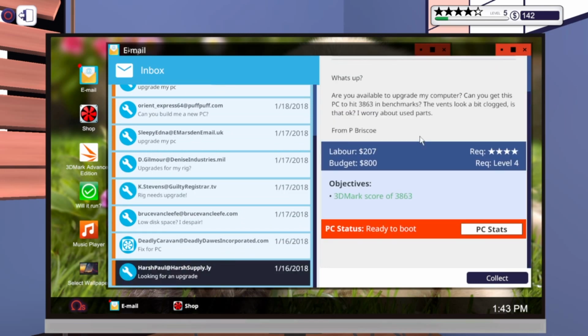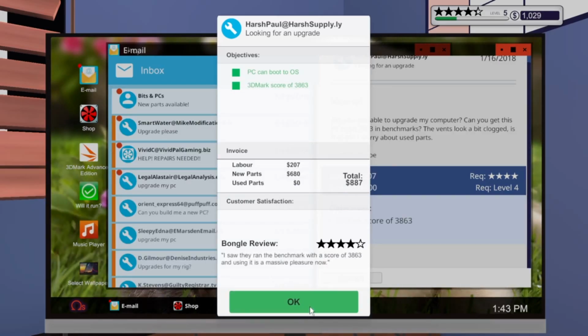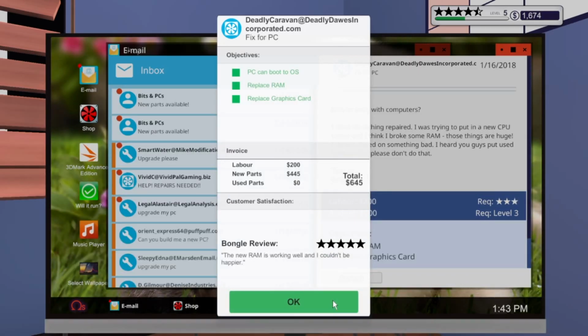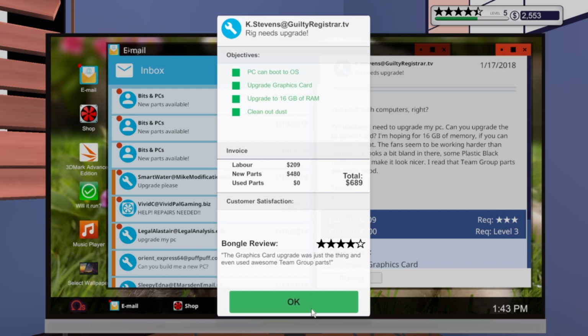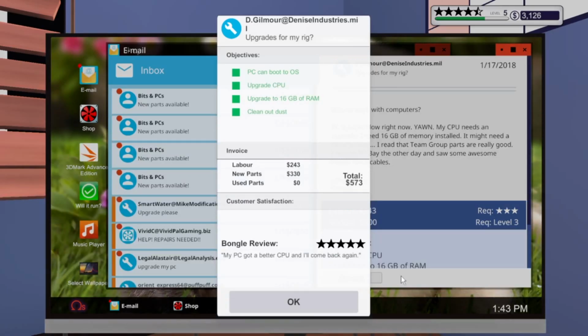Okay, so let's go through, see what all the haul is. So I had 600 some odd dollars when I started, but I spent over 19,000, so see what I can get with this. Okay. Good.